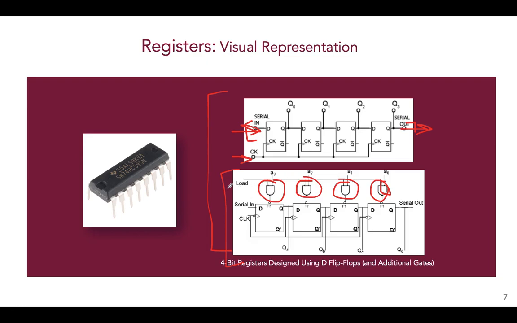Now the operation and the functionality of these will become clearer when we talk about shift registers in detail. This is just for you to get a basic idea, just to familiarize you with what registers look like on the inside, right? Data goes in, data comes out. If you wanted to design a larger register, you would use more flip-flops, right? On the outside, registers look something like this. I'm sure many of you might have seen chips that look like these. These are registers, and these are the input-output pins on both sides.